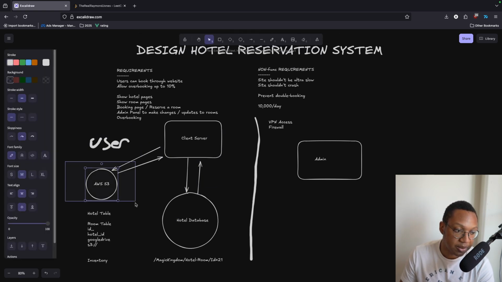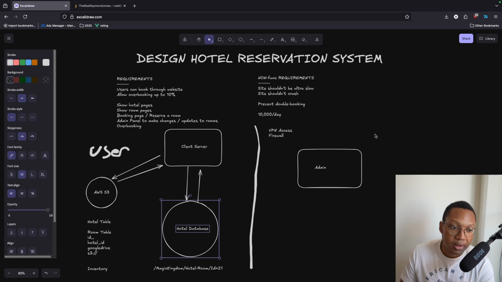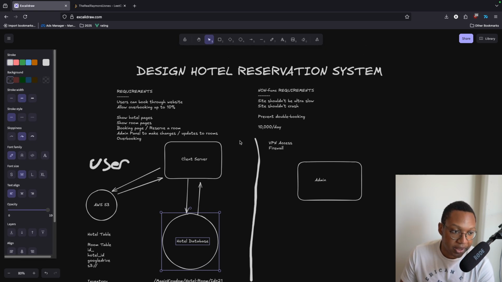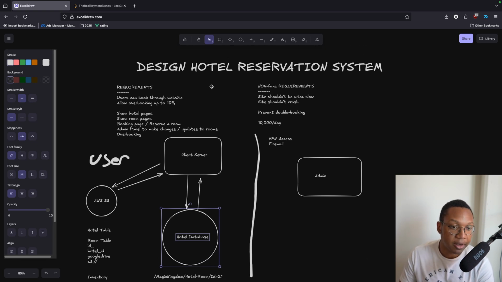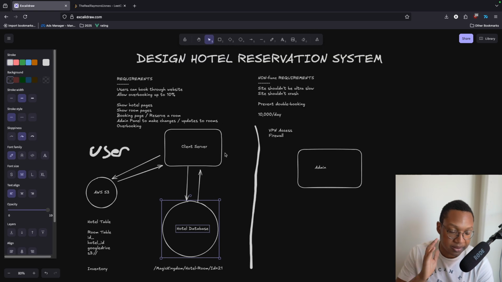And we're going to be pulling from the inventory and making sure that things don't go bad. And we're going to be using AWS S3 to store these HTML pages because we know you cannot put everything into a database. And I wonder if I could show a real time application of this, but I think that might be out of scope. I think it might not be really worth it.